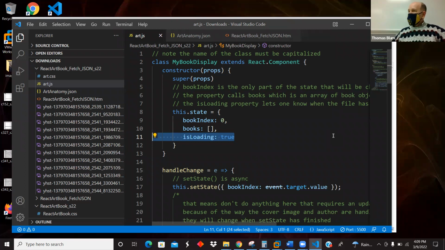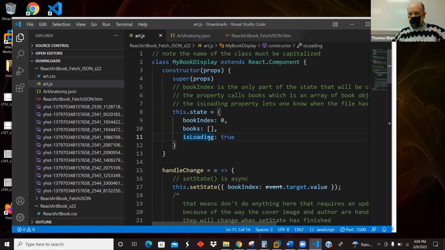And I'm going to make my render depend on this property. So the render is going to have an if. It's going to ask if it's loading or not. And I'll render differently depending on whether I've fetched the file yet or not, because it takes a while to fetch the file.